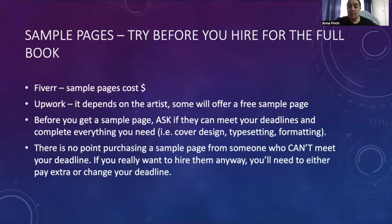You need to choose: can you be flexible with that deadline, yes or no? If the answer is no, you have to meet that deadline, well, you better fork out the extra cash. Because if they're going to need to spend so much time focusing on your work only, to the point where they might have to say no to other jobs that will pay them a decent amount of money, you better be compensating them for it.